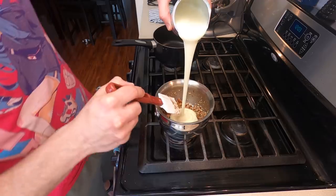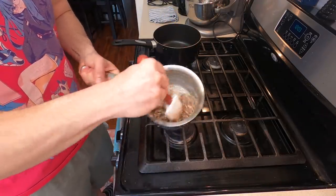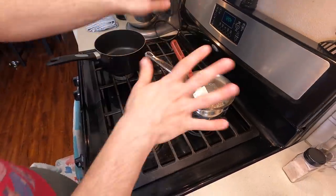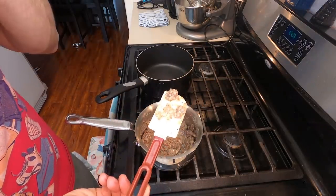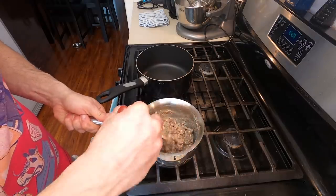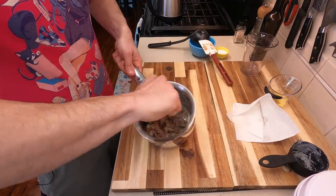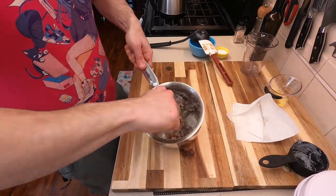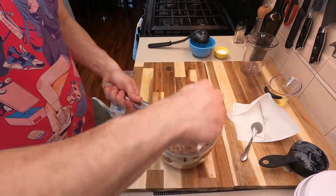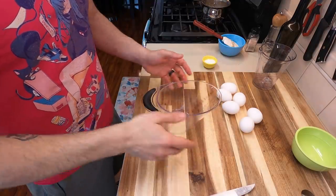It's going to start to smell like buttered popcorn. When that happens, add in about a half a can — or about five ounces — of condensed milk. Cook this over a very low heat and just let it hang out until a lot of that condensed milk gets cooked into what looks almost like a buttered pecan caramel. It'll look a little hard at this point and will harden as it cools, but we're going to use a little bit of warm water to bring those sugar crystals up to temperature so it'll be pliable when we add it to the ice cream. You can't have this be too thick, otherwise it can't incorporate itself into the ice cream.